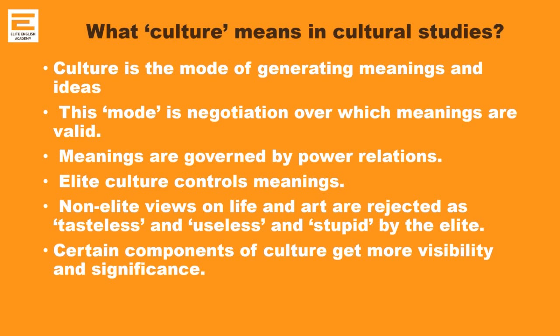So what should be culture? What should be the meaning of culture? Everything is decided by the people at the creamy layer. The non-elite views on life and art are rejected as tasteless and useless, and even considered stupid by the elite. These are not recorded properly in those times because there is no representation from them at all. This implies that certain components of culture get more visibility and significance, whereas the culture of non-elite people is completely ignored. So culture is defined from the elite people's point of view.